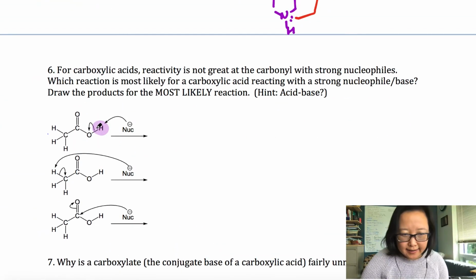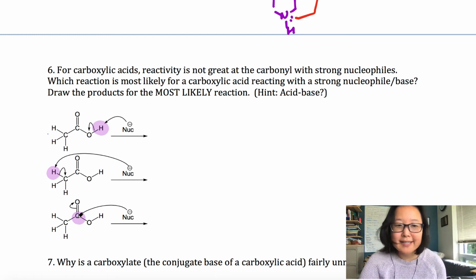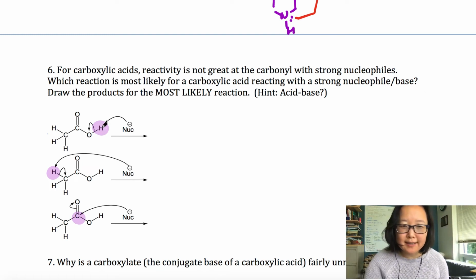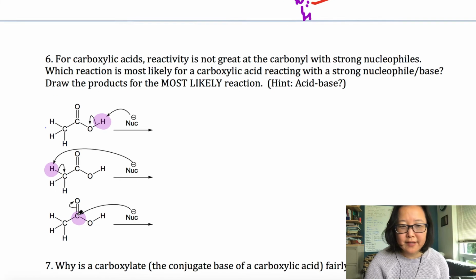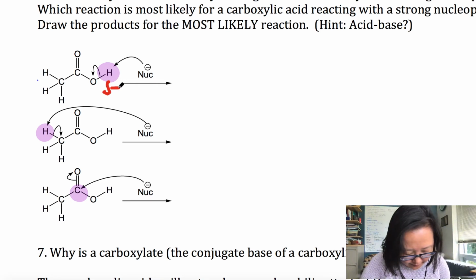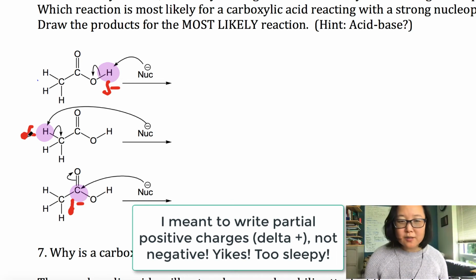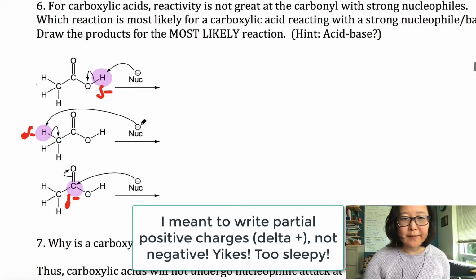So in this kind of situation, a nucleophile might compete with various electrophilic sites, either acidic protons like this one, or even this one, or even the electrophilic carbon itself right here, delta positive. These are all delta positive. So how do we know where it's going to attack? From studying a bunch of reactions, we can tell under certain conditions when it attacks one over the other.